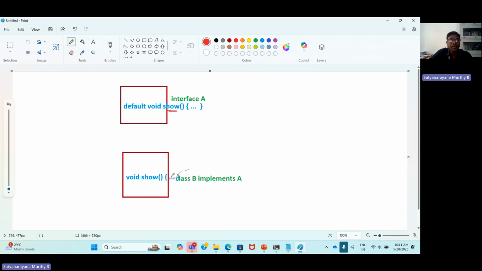In this class, I want to invoke this show method because this is an overridden method. Here show is there and here also show is there.